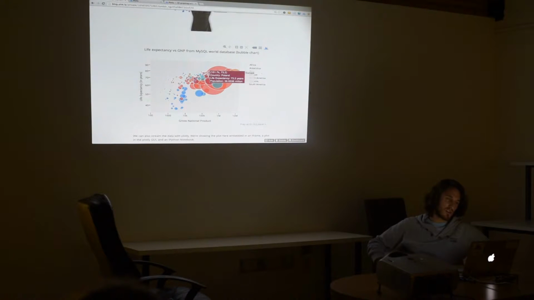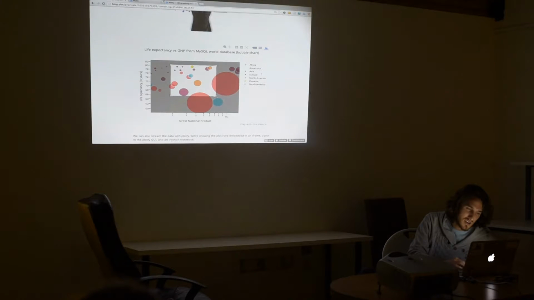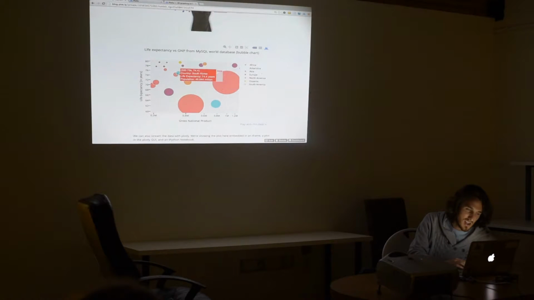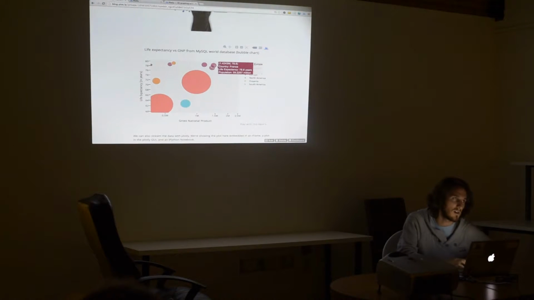And it's cool because if you couldn't see hover text on this, there would be no way to really understand the specifics of what's going on, especially if I want to know what's going on in here. But I can zoom in and see actual data on the hover for each of the countries I'm interested in, and move around and do some exploration with it. For France, you can see all of the precise data in the hover. So this is one that we made using Python and pulling data from a MySQL database.